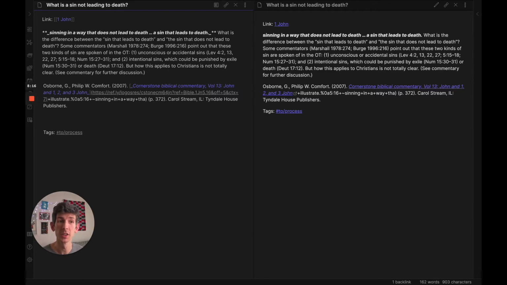Yeah, really interesting thing, that apparently there's an Old Testament distinction between unconscious or accidental sins and intentional sins that could apply to death. How this applies to Christianity is not totally clear. That is a fantastic little comment to leave at the end there. And we certainly raise the question of the unforgivable sin and intentional sins. Living in sin is a big theme that we have in 1 John, where he's talking about if you're a Christian, then it should be demonstrated in your life.